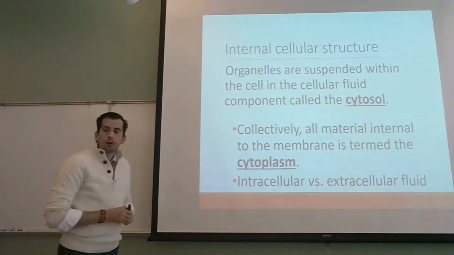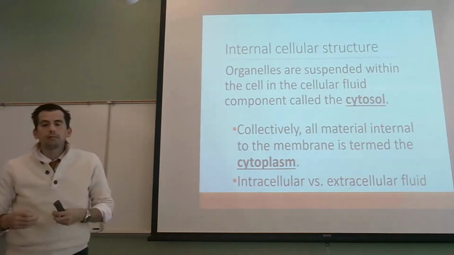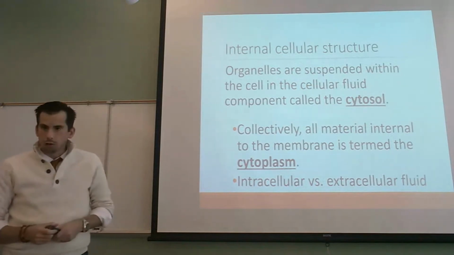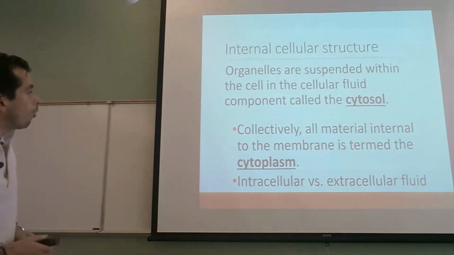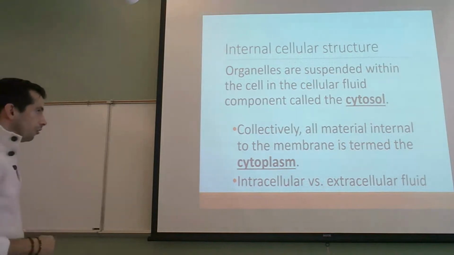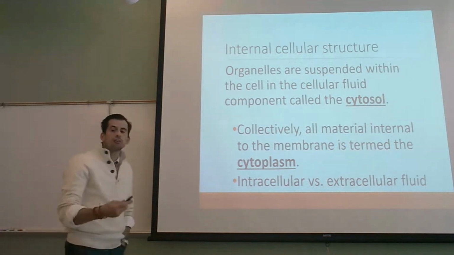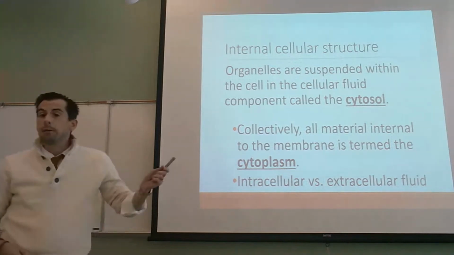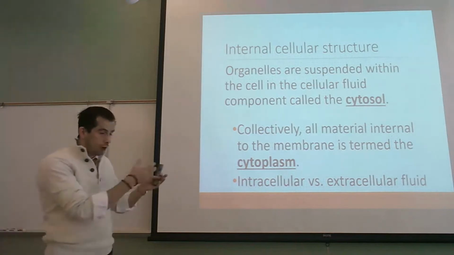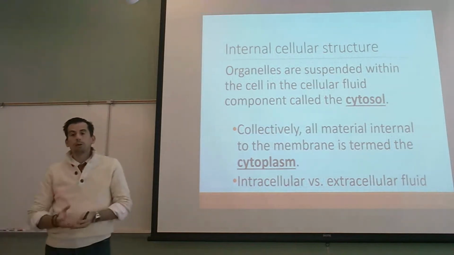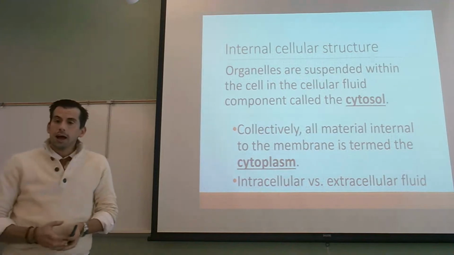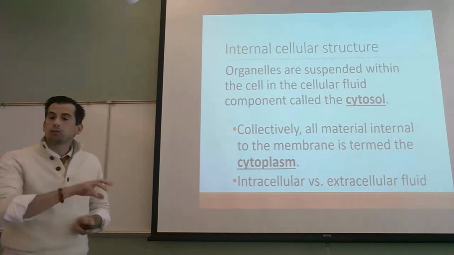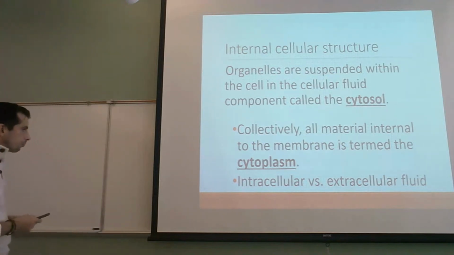The first thing we want to point out is the inside of the cell is going to have a number of different organelles suspended in a fluid-like component called the cytosol. These organelles, plus the cytosol, collectively inside the cell is called the cytoplasm. So when it comes down to it, we mentioned the term plasma membrane earlier. Really, a cell is the cytoplasm contained by the plasma membrane. And when we look at that cytoplasm a little closer, it's the cytosol with the various organelles suspended in it.